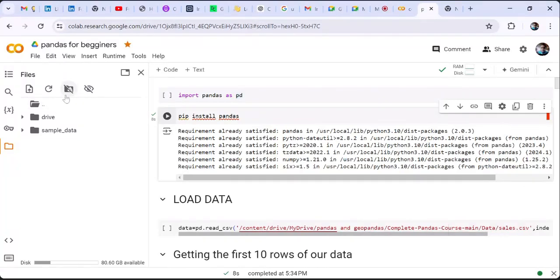Your drive. If it's connected, it should look like this. The icon for the drive with a slash.